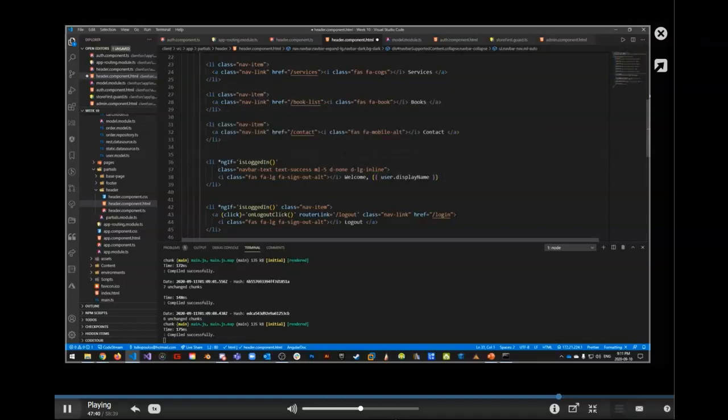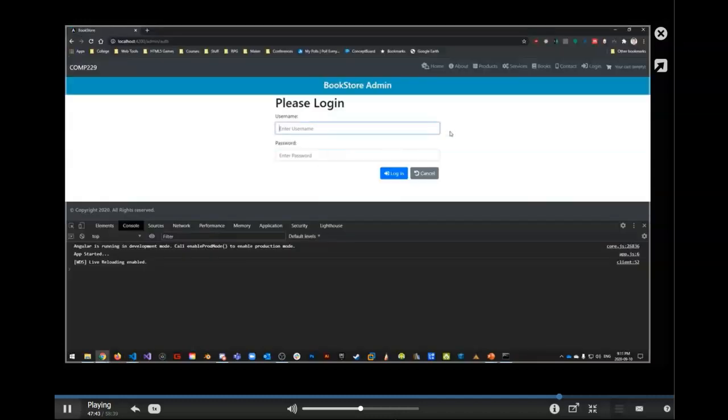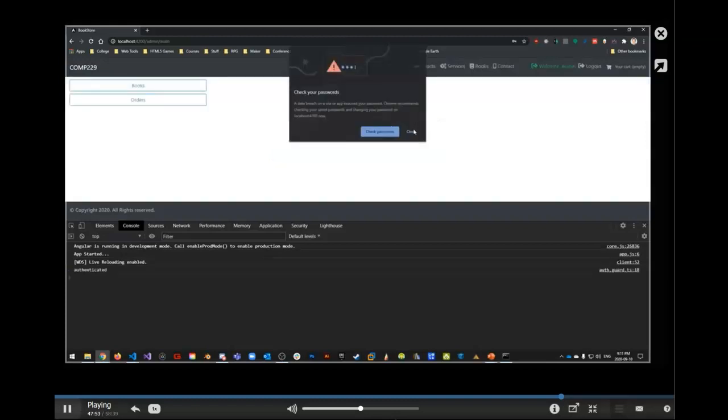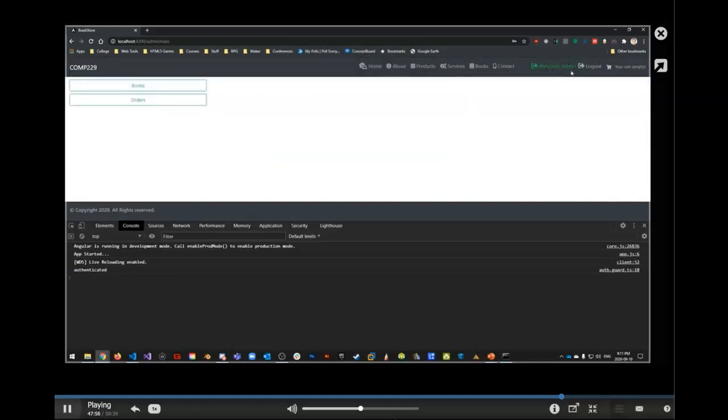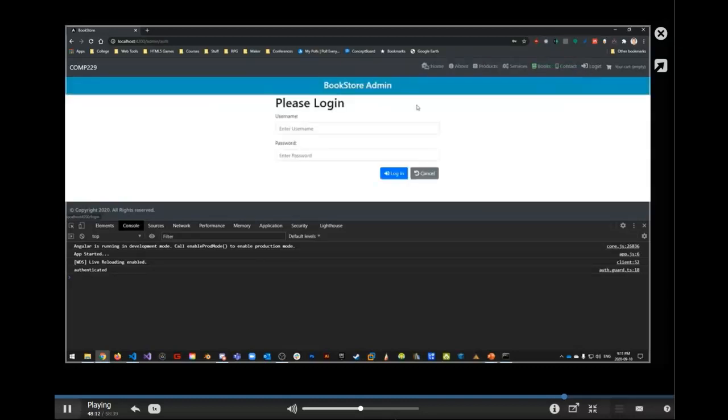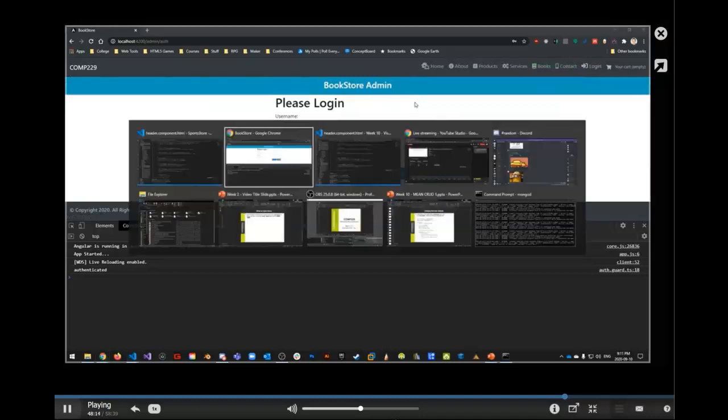Okay, let's save, go back out. I'm not logged in, so I don't see it. Log in. Let's go to that. Nope. Admin. And cool. Now we see welcome admin, right? That's pretty cool. I need a bit of a space there after admin because it's right next to this, and it gives a little bit of space on this side. And if I click log out, we're back out here. Also, I don't want to see that icon. The icon is wrong. So let's go back to this.